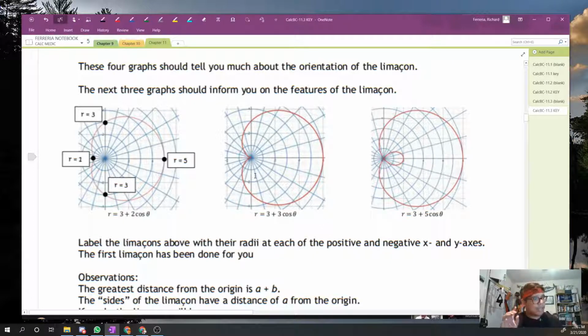So if I continue along the same lines, and I do this one over here, well, that's just going to be 3 plus 3. So here the radius is 6. Over here, the radius is 3 minus 3, which is 0, which is why that goes all the way to the pole. Up over here, A is 3, and that should make sense. That should be r equals 3. Likewise, down over here, r equals 3.